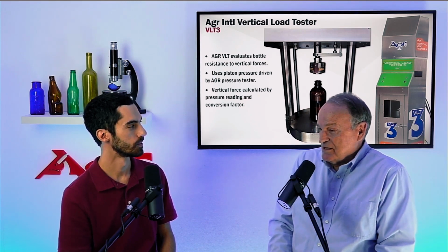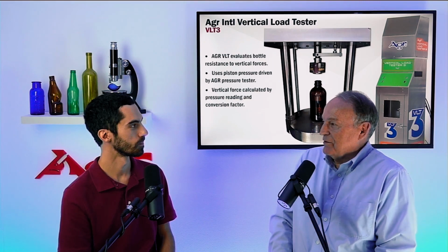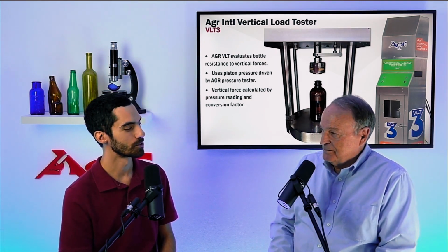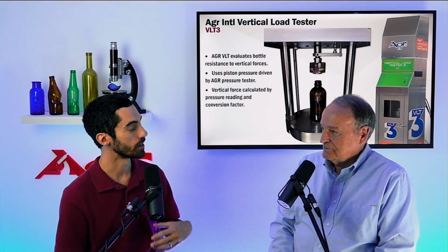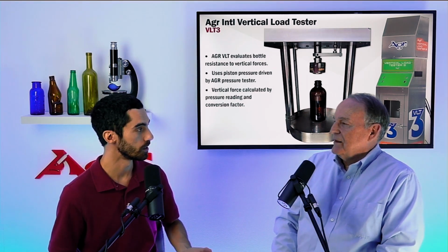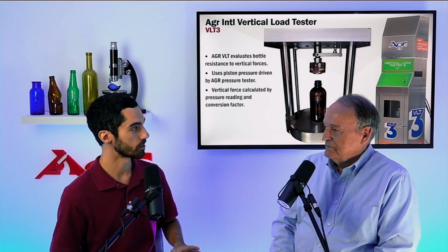Right. And so you want to test the integrity of the bottle and its surface condition. You don't want to test an artifact of the test of having cullet lying around all over the place. Of course. So we want to make sure it's a good, accurate test. Yes. And as we know, glass, as you scratch the surface or do any kind of surface discontinuity or flaw, it's reducing that strength down. So if we want an accurate test, got to make sure that's clean.